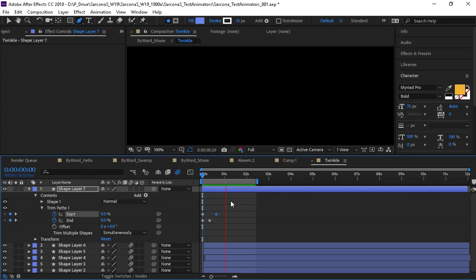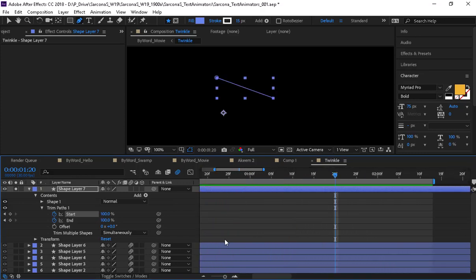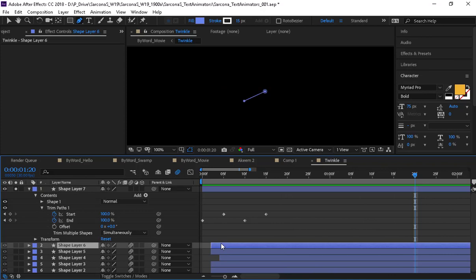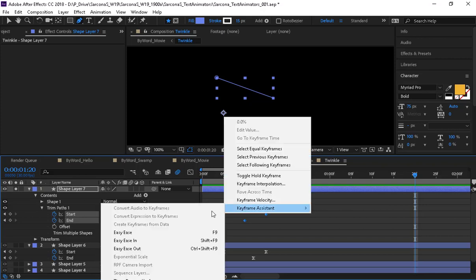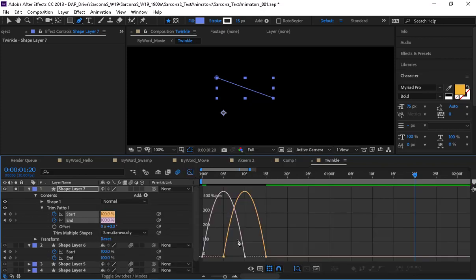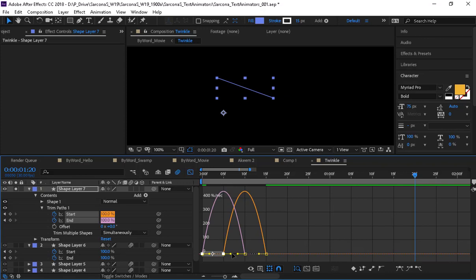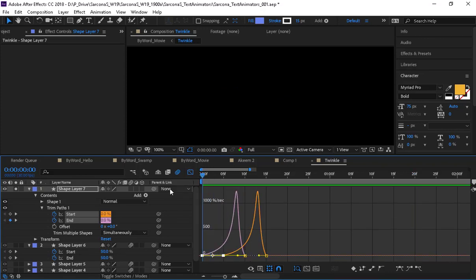Okay, let me just solo this so we only see the one. Now, based on where these are at, position-wise, how fast they are, or how close they are together, you'll get different speeds of that motion. So these ones are pretty tight. If I look at where these are at, they're right there, and they're speed graphed. I believe like that. There we go.